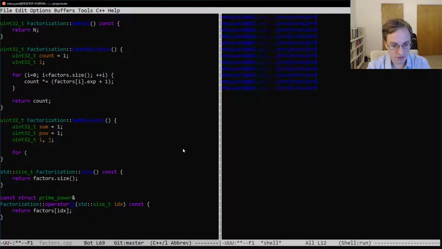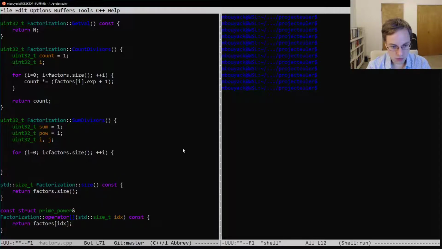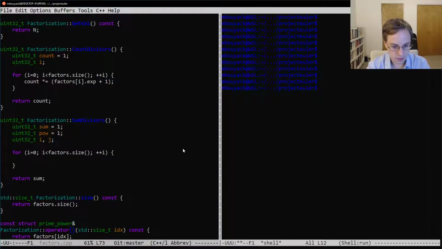So let's say for i equals 0, i is less than factors.size. And actually let's not initialize this here.